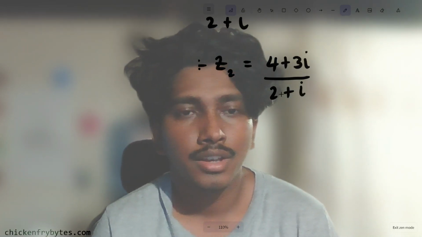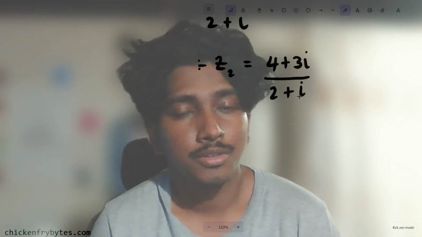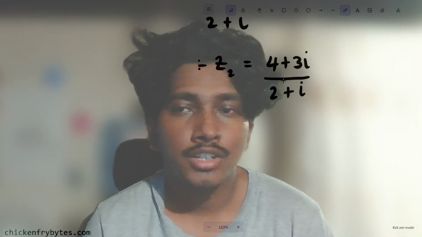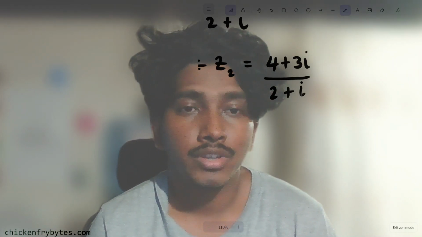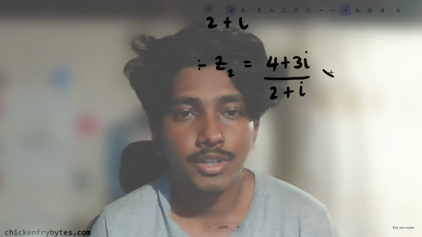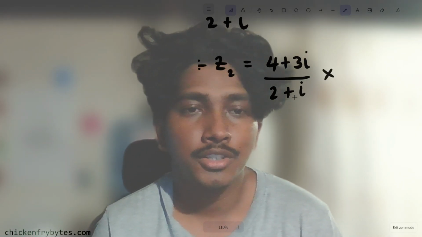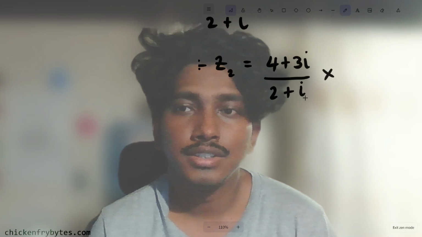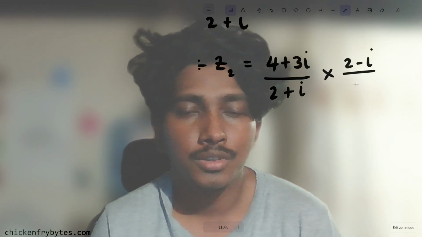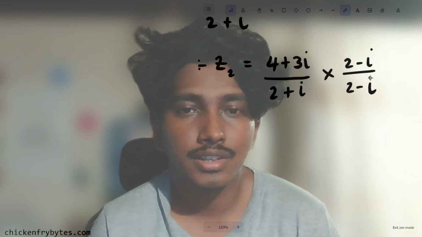We're going to multiply both top and bottom, which is perfectly fine, right? We're going to multiply top and bottom by the conjugate of the denominator. That's how we realize the denominator of this fraction here. And so we're going to multiply. Remember, the conjugate is just simply we negate the imaginary part. So this will be 2 minus i, of course, upon 2 minus i.